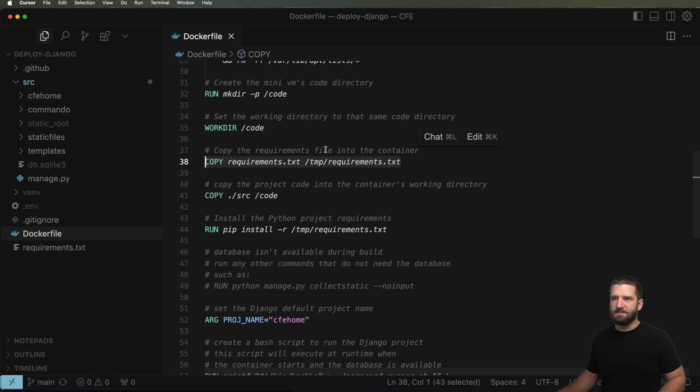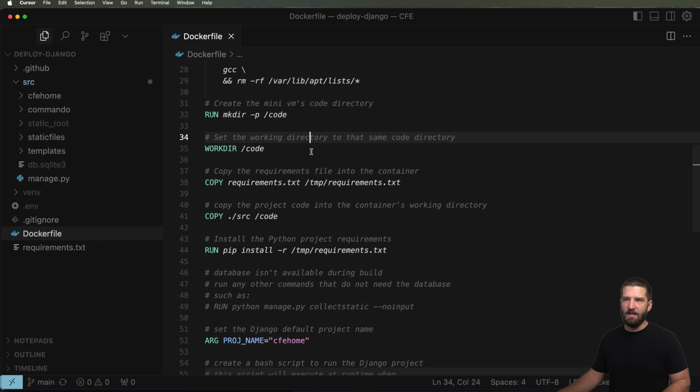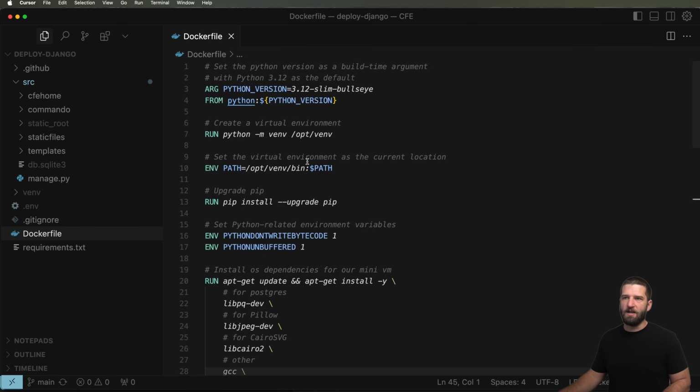Then we see that it does the installations. This, of course, is copying the local file of requirements to an absolute path inside of the container image itself. Then it runs the installation. Now, this is worth pausing for just a moment to mention, what is a container image directly? Well, it's a mini virtual machine. If you think of a container image, every single one as a tiny operating system, you're on the right track. There's a lot more you can learn about how these things work, but the idea is if we specify absolute paths in a container image, that's totally okay. And it's very, very common to do, especially with individual projects like this.